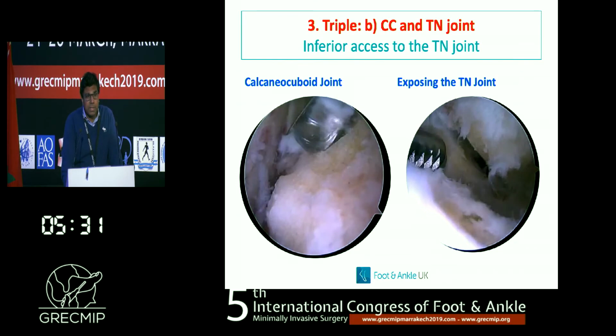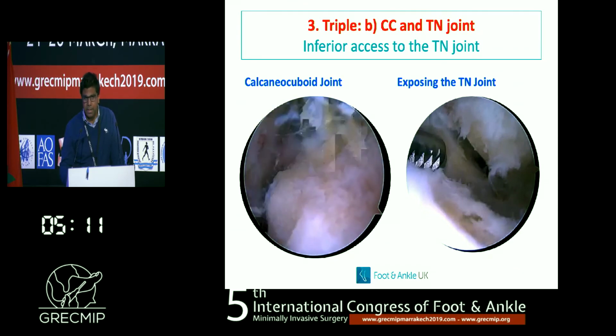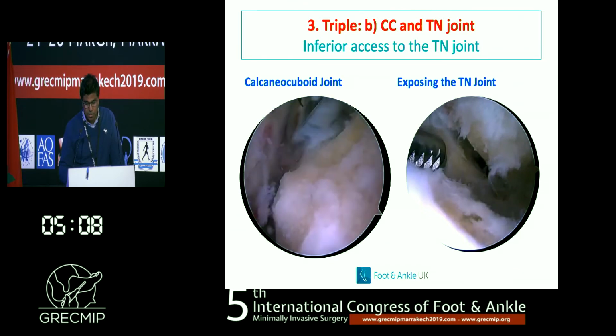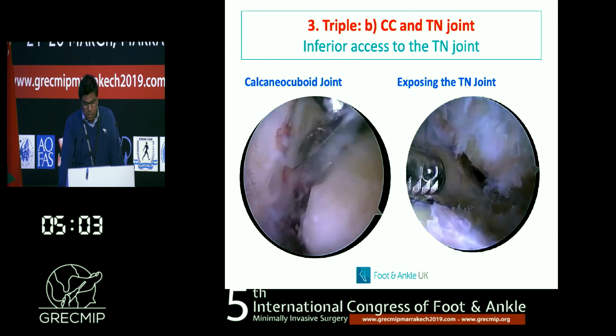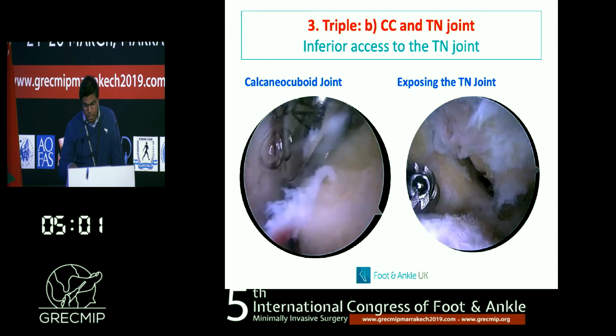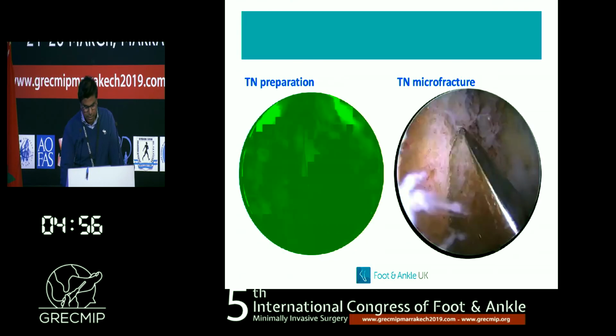The calcaneal cuboid joint is easy. I know that there's a move towards doing double fusions and avoiding doing the calcaneal cuboid joint, but this is actually quite important for deformity correction to get mobility through Chopart's joint, even if this joint isn't degenerate. This particular calcaneal cuboid joint is degenerate, and it's actually a pretty easy operation. It takes a few minutes, and so it's not a problem to add this on. The talonavicular joint is approached from inferior. This is just through the anterior process, anterior facet, looking up into the talonavicular joint.